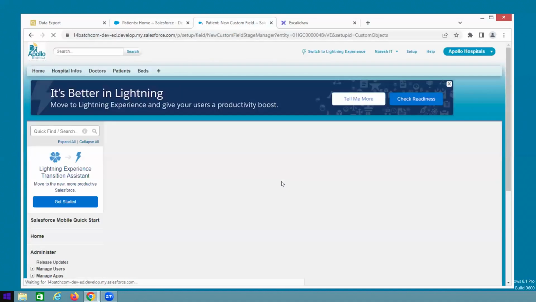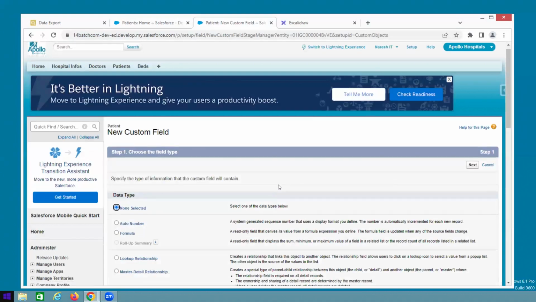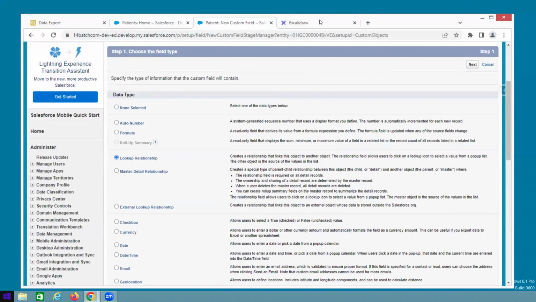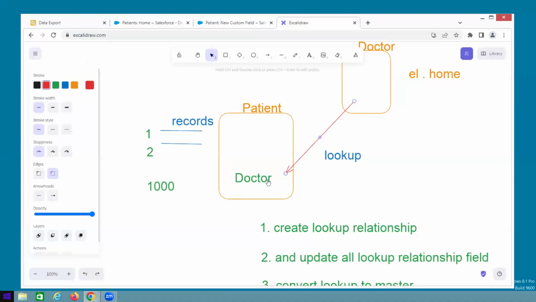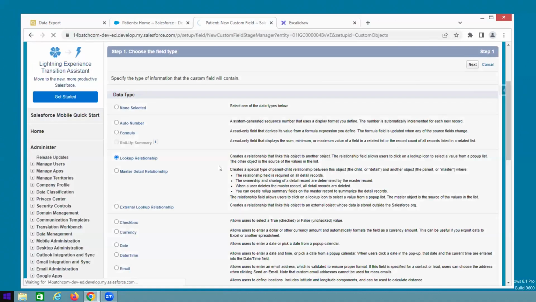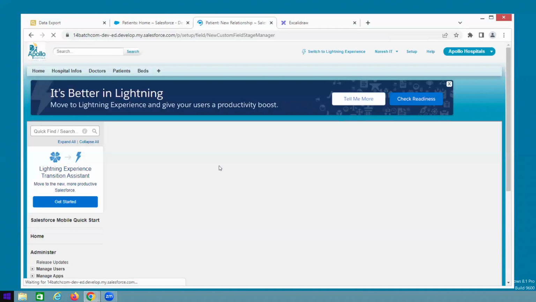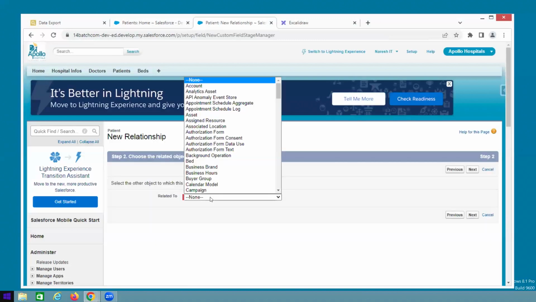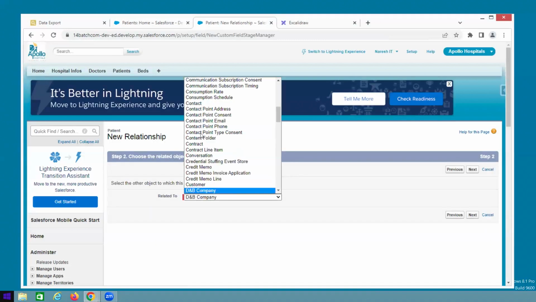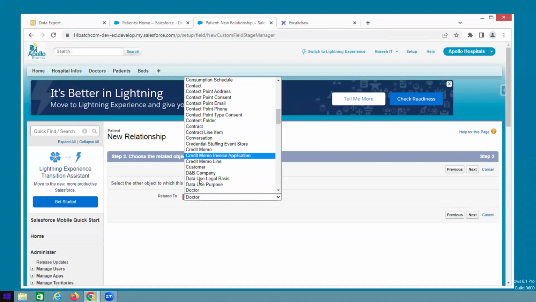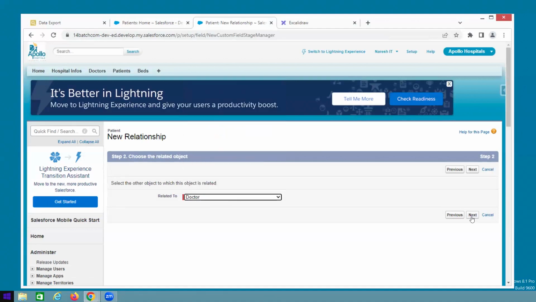To whom, guys? What is the object you need to connect? Doctor. So, lookup related to Doctor. Next, save. That's it.